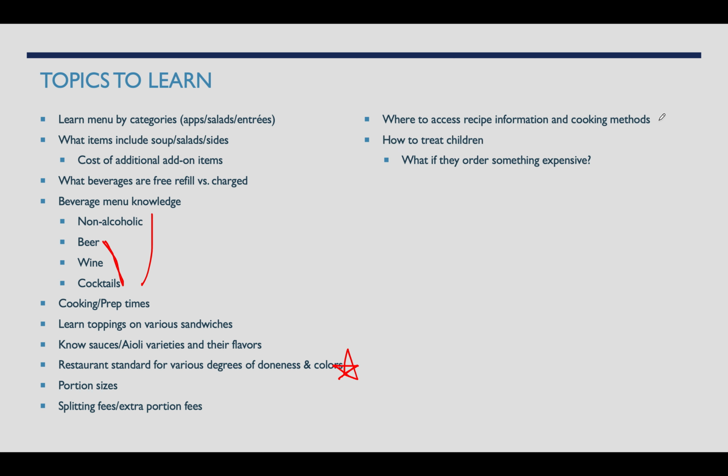How to treat children. We kind of already talked about wrangling children, so this is just in general how to treat them. We're going to treat them like adults, and we're going to talk to them like adults unless it's very obvious that the parents are trying to order for them and they don't want the child to be part of the ordering process. But nine times out of ten, we will take the order from the child and deliver food directly to them, stuff like that.